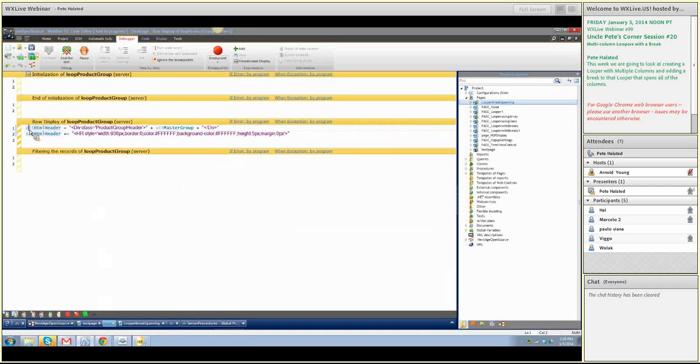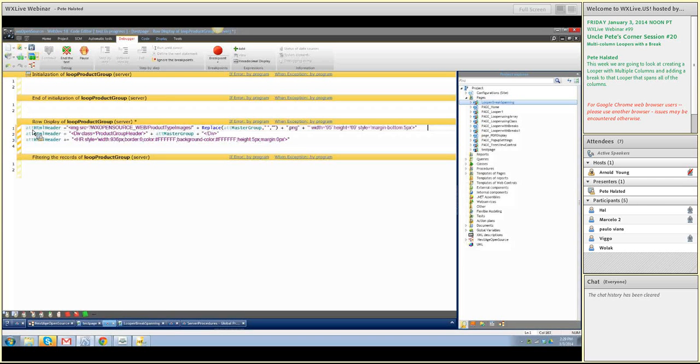So we grab that code, and all that's doing is creating an HTML image tag.